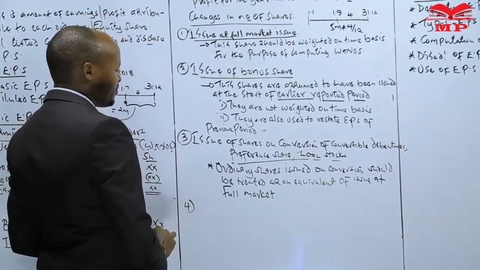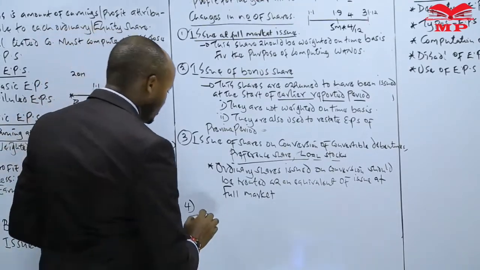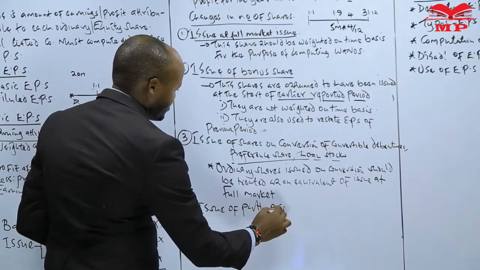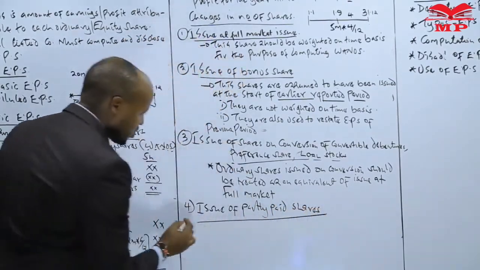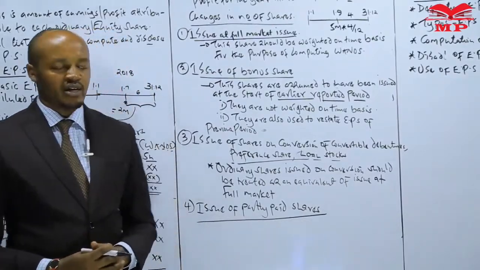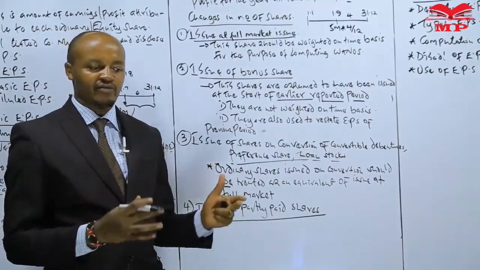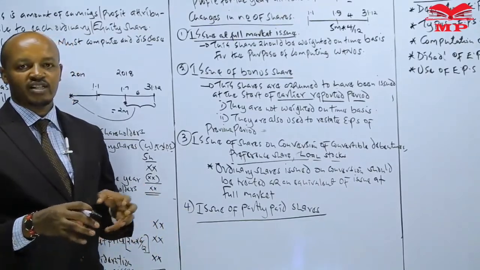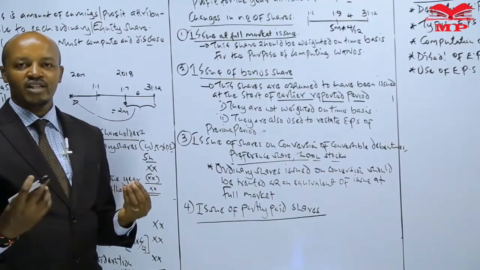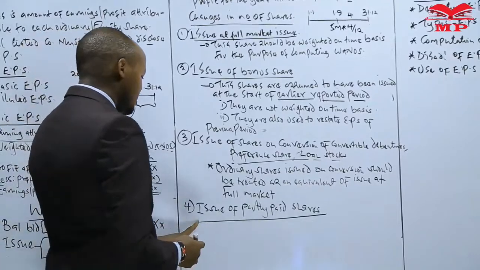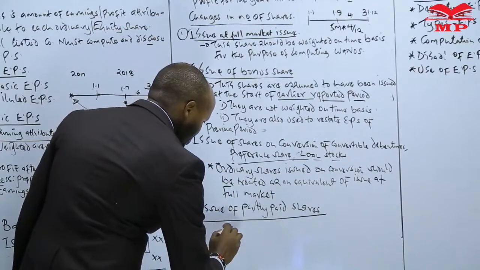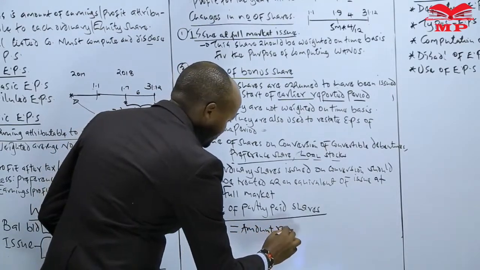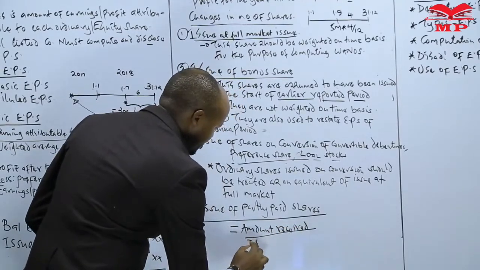Now, the other reason why the number of shares issued and fully paid at the start of the year may change is as a result of issue of partly paid shares. When we talk about partly paid shares, these are ordinary shares issued by the company in the course of the year, but at the end of the year those shares will not be fully paid. For the purpose of computing our EPS, we are supposed to compute the proportion of shares deemed to be fully paid, because those are the shares which will be entitled to dividends by the end of the day. In terms of how we compute them, we take the amount received by the company and then we divide that by the issue price.